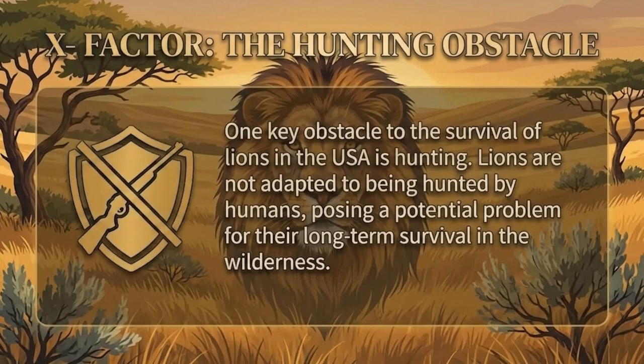However, one big caveat that I haven't mentioned is the X factor, the hunting. In the USA, hunting is legal, and lions are apex predators which have never adapted to being hunted by another predator. Their birth rates and their cub survival rates simply cannot sustain another predator like humans regularly hunting them. And given that a lot of people raise cattle in these open prairies, human-wildlife conflict will be inevitable. So if humans start hunting the lions, unfortunately the lions will go extinct rather quickly.